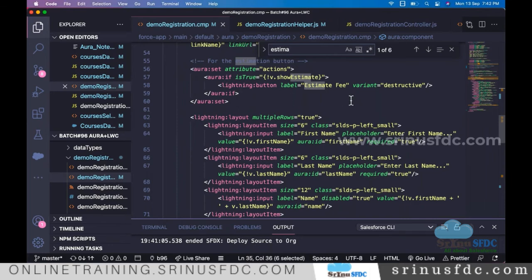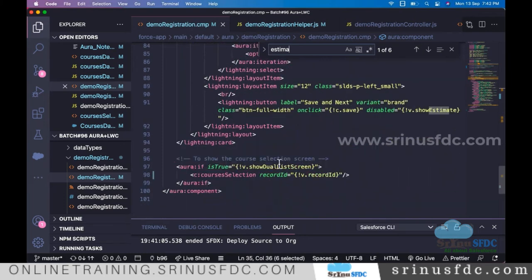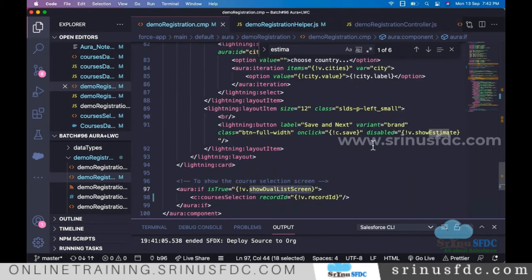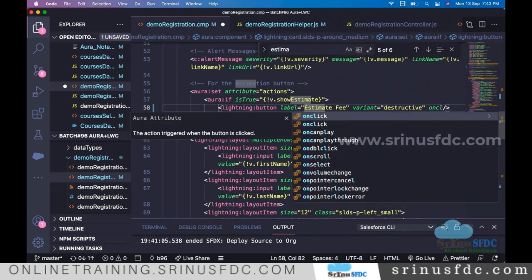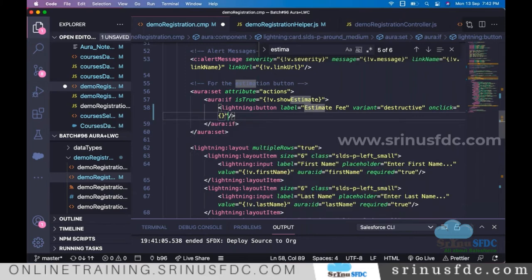All we need to do, we need to make this attribute as true, right? So all we need to do, call a function on click, c.showCoursePopup, the course selection pop-up.